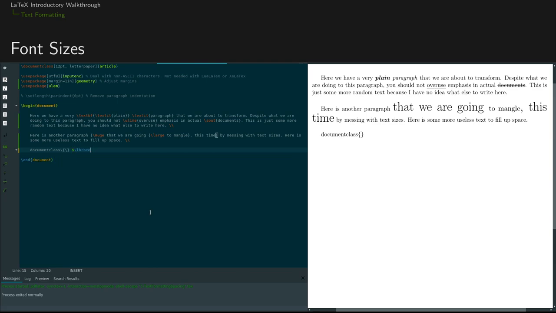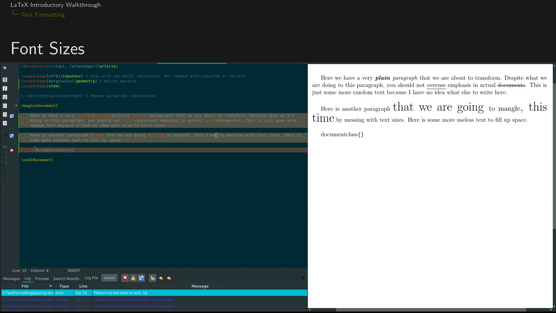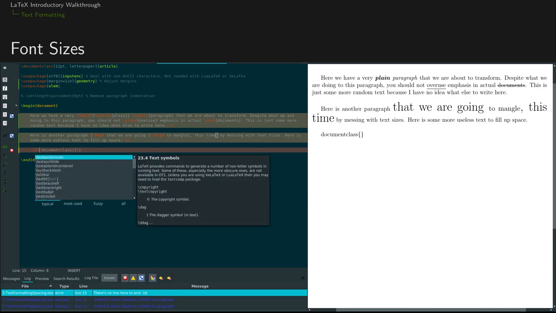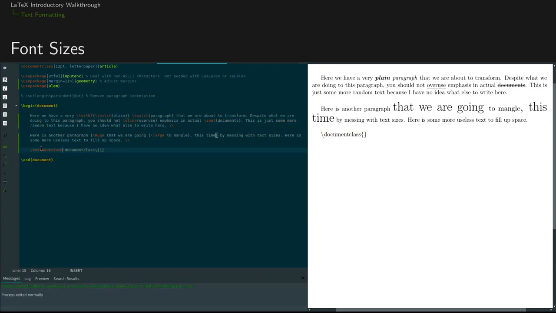You can also do, well, those are math mode commands, so we'll not worry about that right now. Something like the backslash. Remember, this is a line break, so that's not going to print a backslash. Just to show you, it gives an error because there is no line there to end. You put a line break at the beginning of the line, what is that? Can't do that. So the command you want is slash text backslash. And you can see there we have our backslash. And yeah, things like that. There are some other symbols too that you have to sort of escape or use a custom command to enter, but these are fairly rarely used symbols, so it's not so bad.